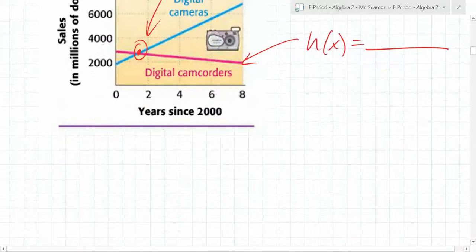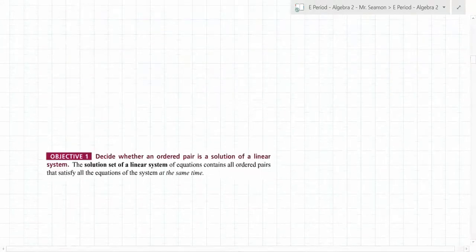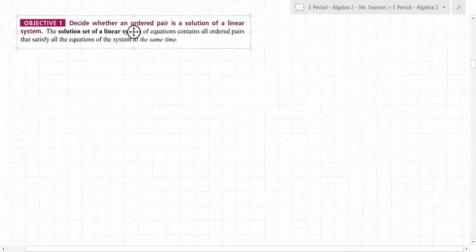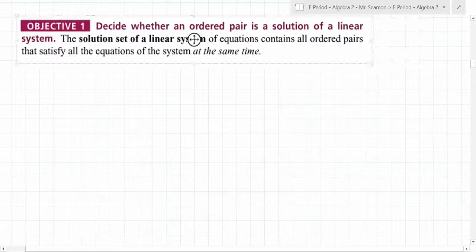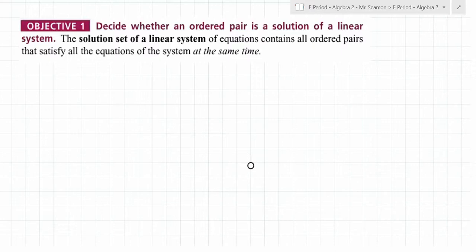So we're interested in finding intersection points. The first thing we have to do is figure out how to decide whether a set of points is a solution to both. How do you figure out if ordered pairs are a solution to both? Yeah. Just plug them in for each. Plug them into both. Exactly, right.